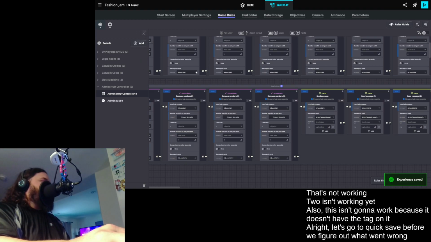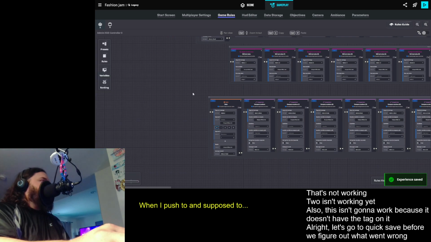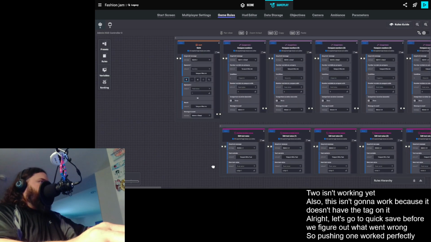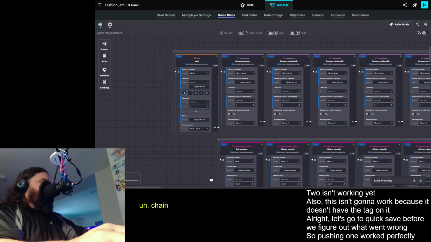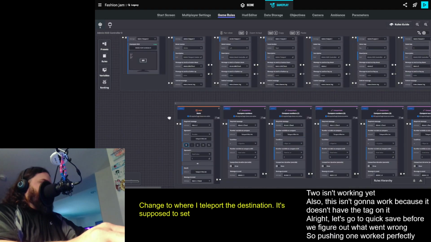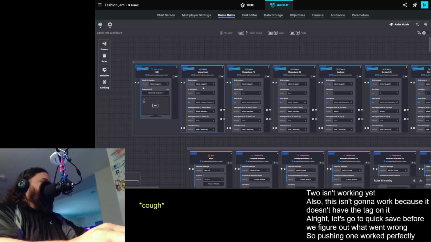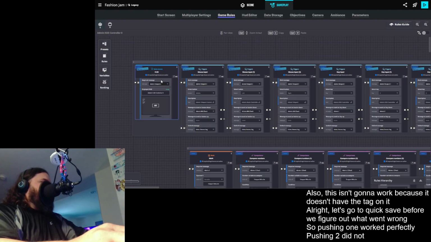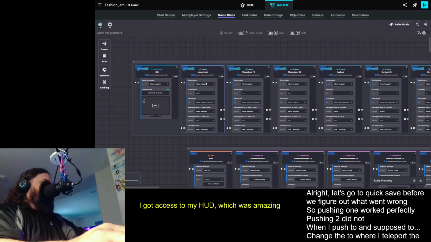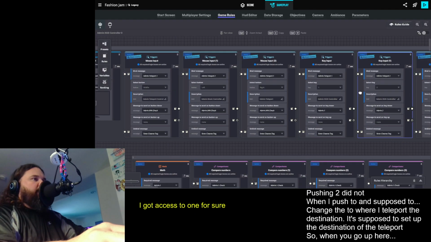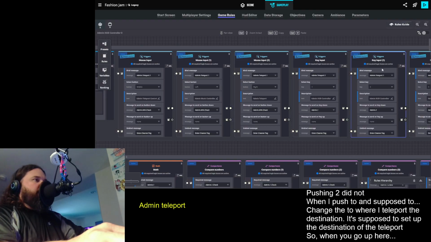When I push 2, it's supposed to change to where I teleport, the destination. It's supposed to set up the destination of the teleport. So when you go up here, I got access to my HUD, which was amazing. I got access to 1 for sure. Admin teleport 2.